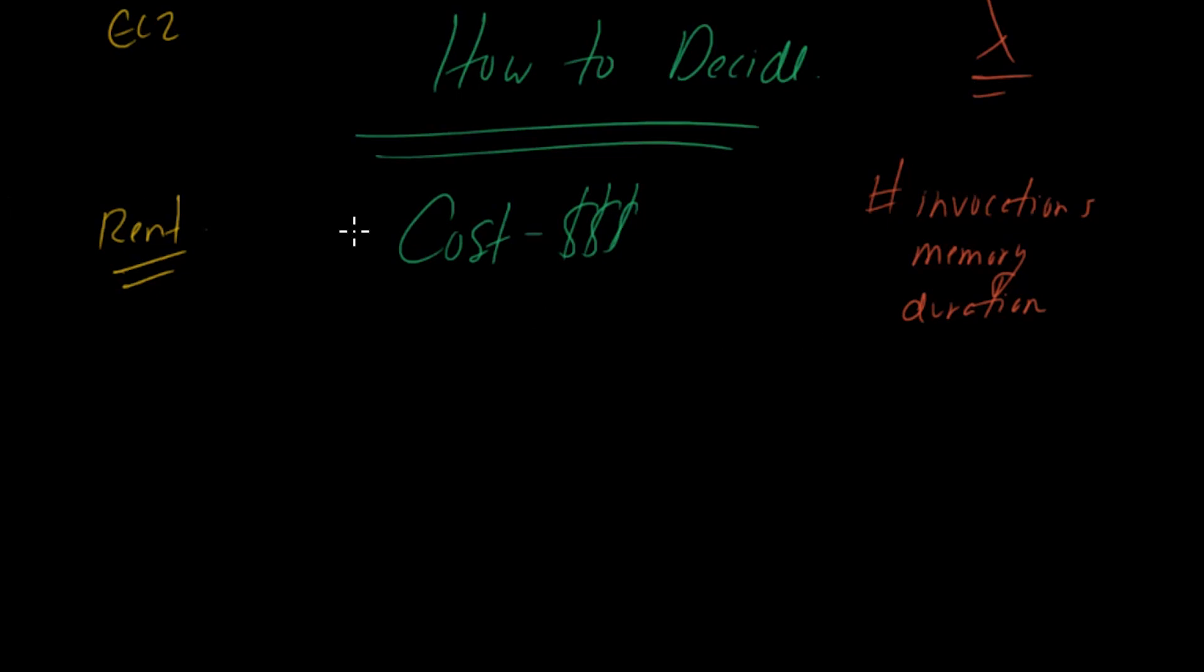The other key one is flexibility. Like we were alluding to before, the EC2s have high flexibility, and lambdas have low flexibility. So if you turn around one day and you say I want to host something else on these EC2 machines or change the database I'm using, you can easily do that on EC2 machines. But if you have lambda functions hosting this code, you need to write new lambda functions to handle your different use case - you basically need to reinvent the wheel over here.